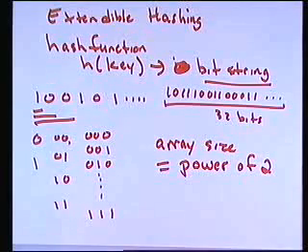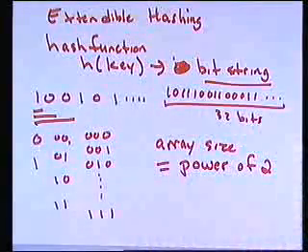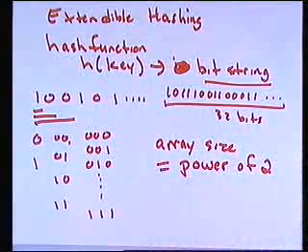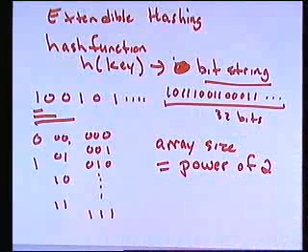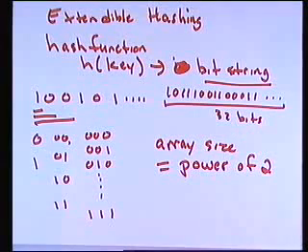And therefore, the same bit string serves as a number of different indices: an index into a size 2 table, an index into a size 4 table, an index into a size 8 table, an index into a size 16 table, and so on, simply by looking at the prefix of whatever length, 1 or 2 or 3 or 4 or 5 or whatever. And so that means I hash once, and then I'm sort of all set after that.